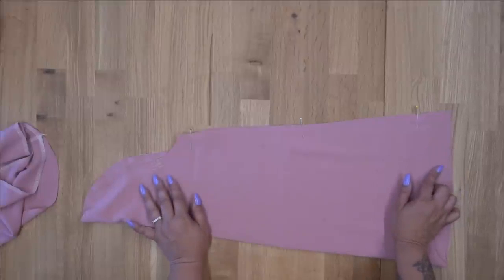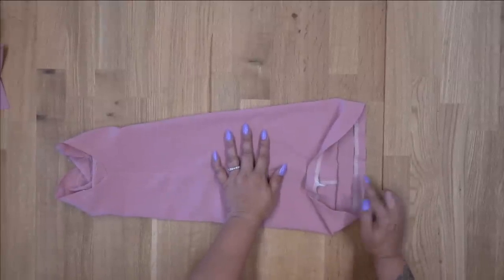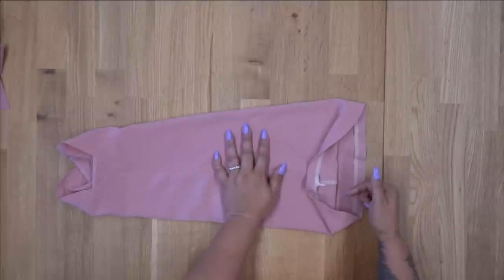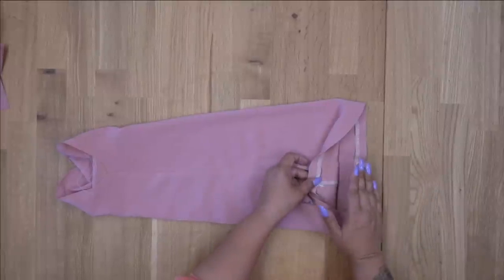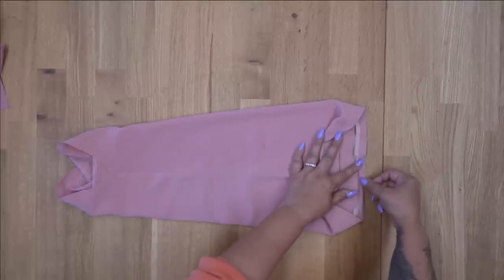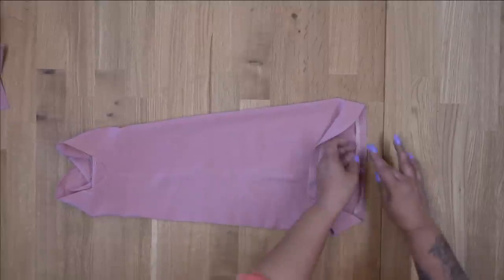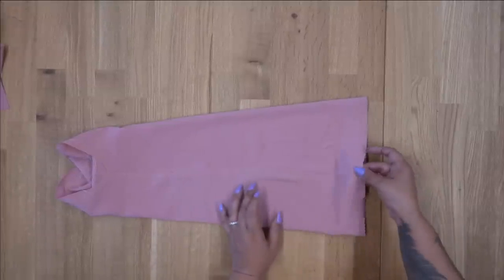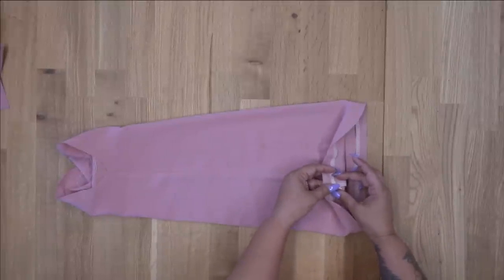We're going to create our casing for our elastic. On your pattern piece, there was a fold line. What you're going to do is either serge and then press along that fold line and then stitch this in place. We're going to leave a little opening for our elastic. Or you can press up at the fold line and then turn in a 1/4 inch and stitch close to that edge, again also leaving an opening for the elastic. So I'm going to just press up the fold line now that I've serged, and I'm going to stitch all the way around, leaving about a 1 inch opening so that we can insert our elastic.